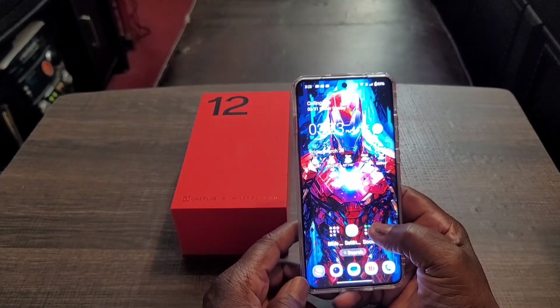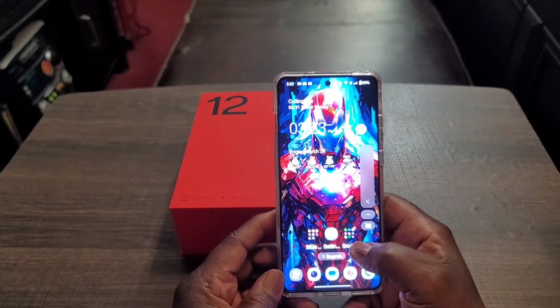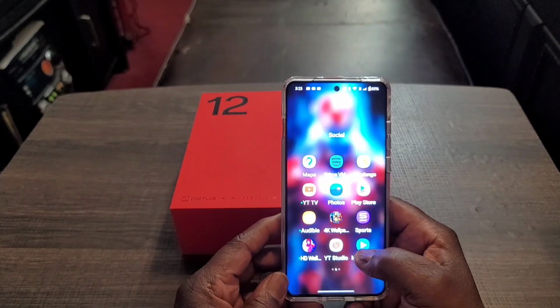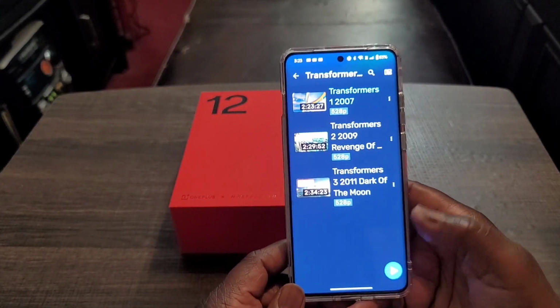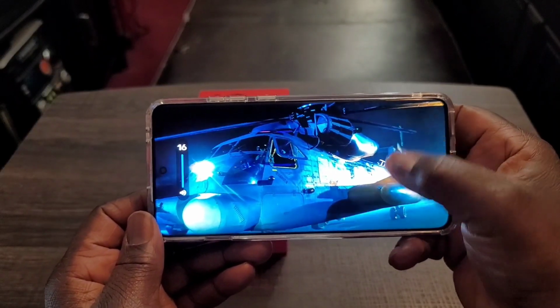Now check out this display. Let me turn the volume down because I just want you to see what it looks like when you play a movie. I'll put the volume up because they're not talking on this part.